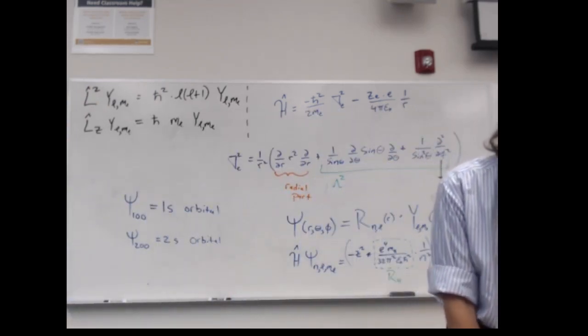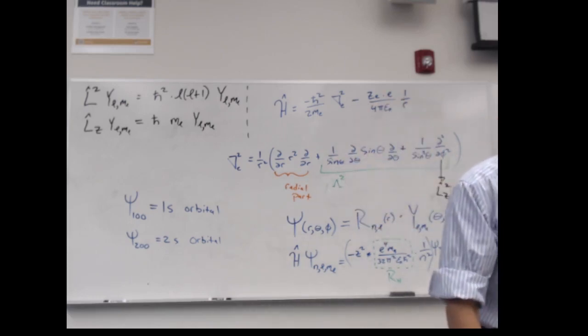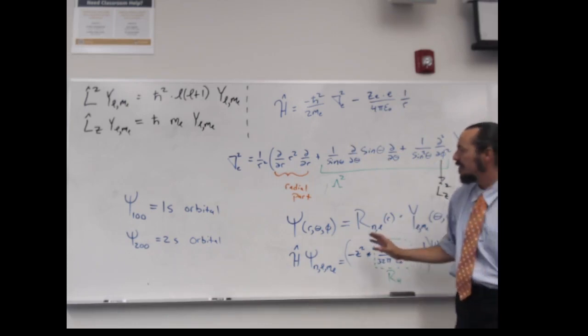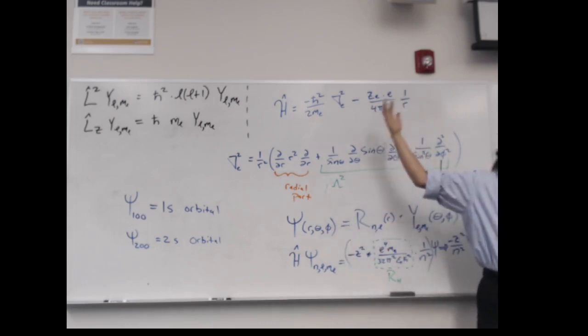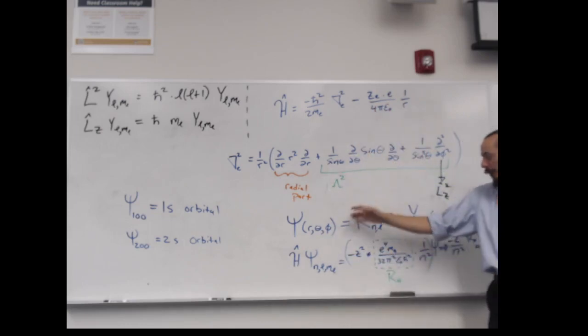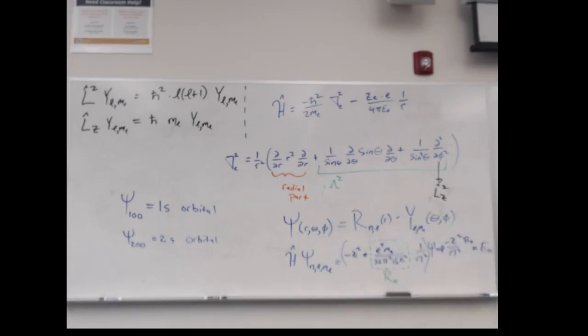Now, there's a couple things that I ignored in how we get this set up, and I want to tell you about this. I'm going to do it relatively quickly. It's going to give some information about where the nucleus goes. Like, I've got no nucleus information here. And it's also going to give some information about why these N's, L's, and M sub L's are related to each other.